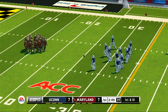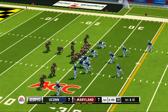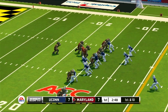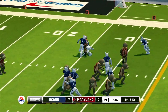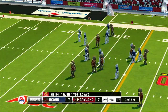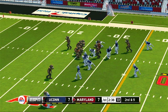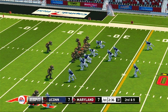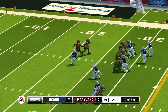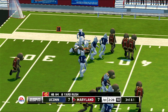The last time we saw this offense on the field, they drove the length of the field. And you think back to what that defensive coordinator tried to do. He tried to change some things up, but nothing seems to work. It's going to be interesting to see how he can have an impact on this drive. Brought down at the 26. They'll bring him down at the 34-yard line.